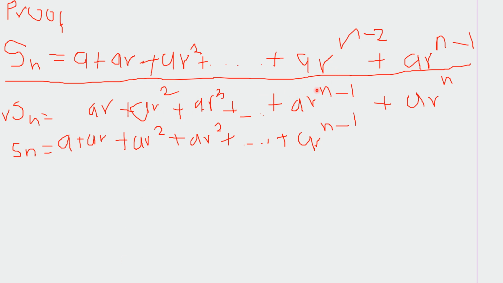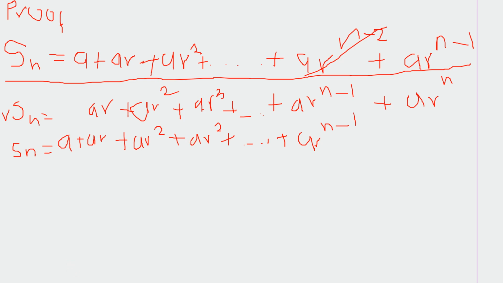So basically what I'm saying is that even if I move backwards here, I will also be left with what? With A. If I multiply or divide by R here, I will be left with A R to the power of n minus 2. So basically I'm just omitting this one here so that I can have the same number of terms in this R multiplied by Sn and also in Sn. So basically when you have arranged it like this, you just have to subtract.